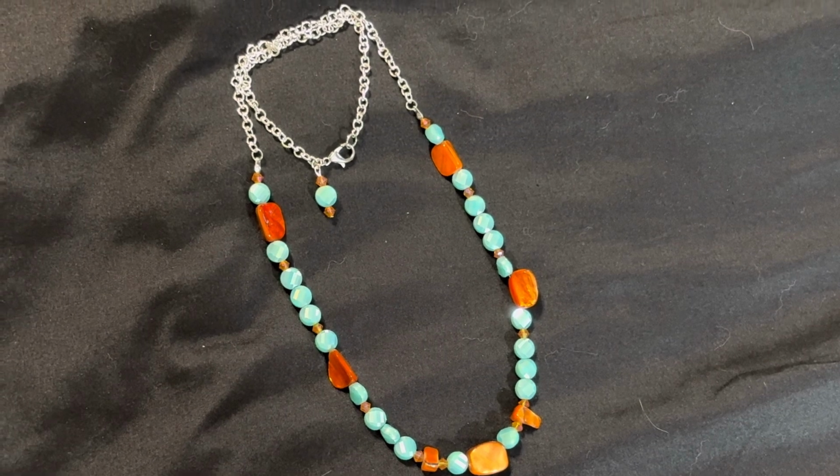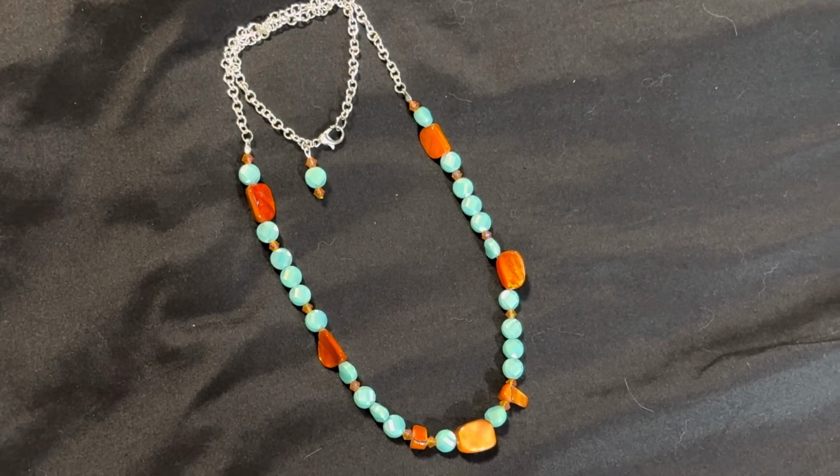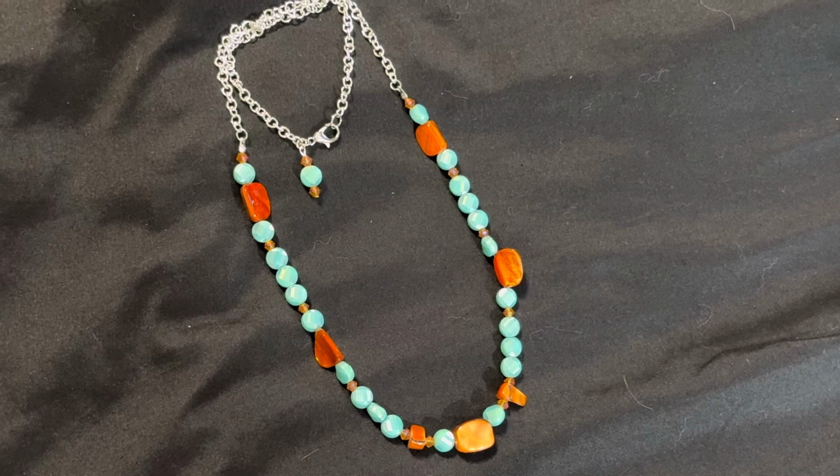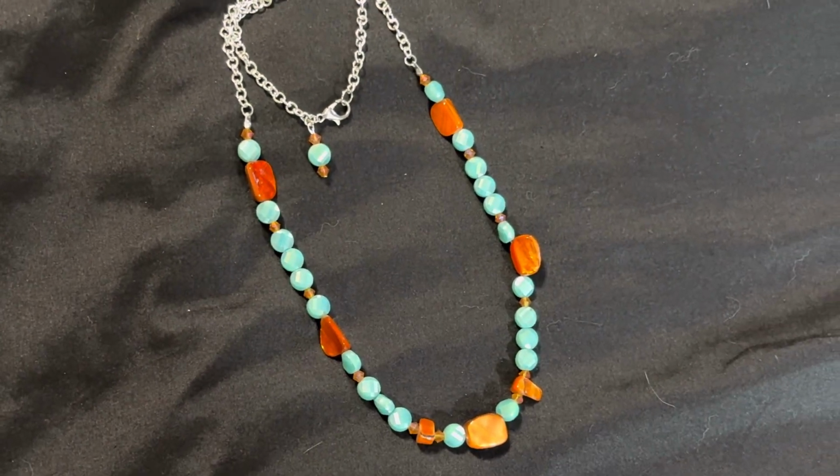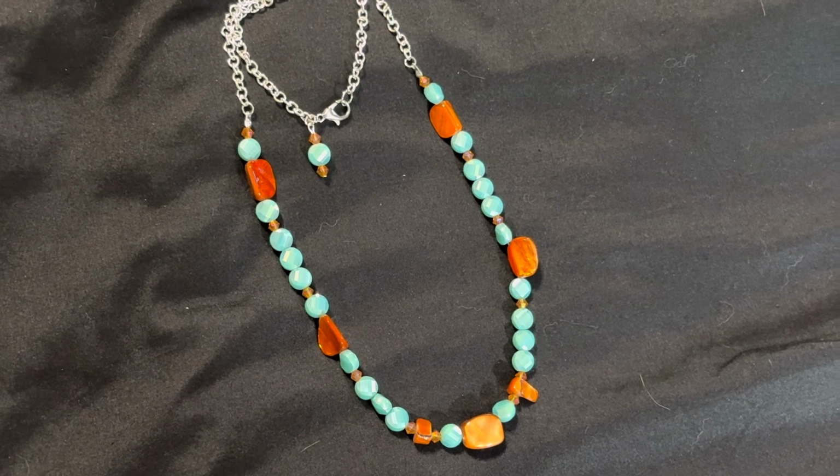Optional challenge 2 was to incorporate some kind of flower or a flower bud in your design. I did not have any particular flowers to use.